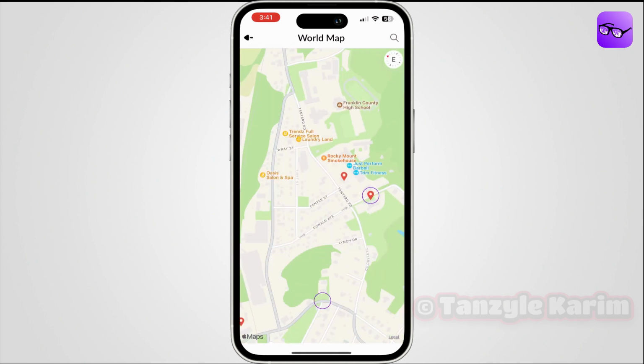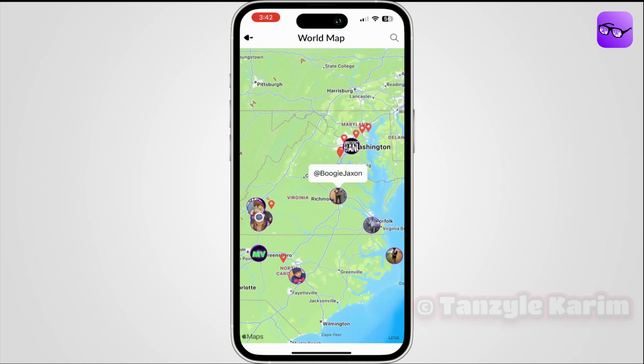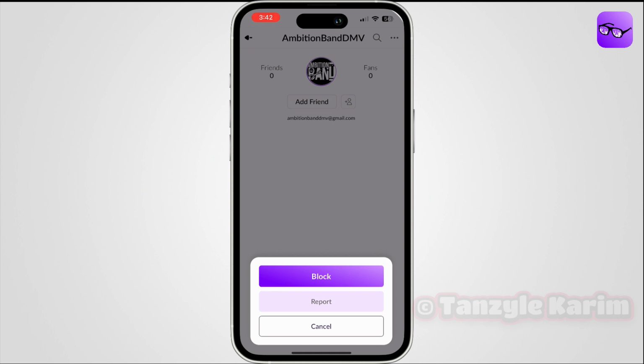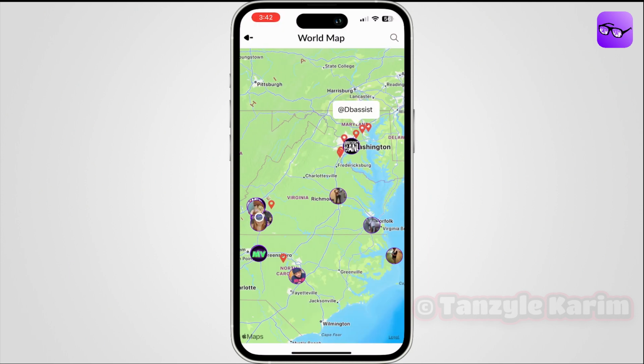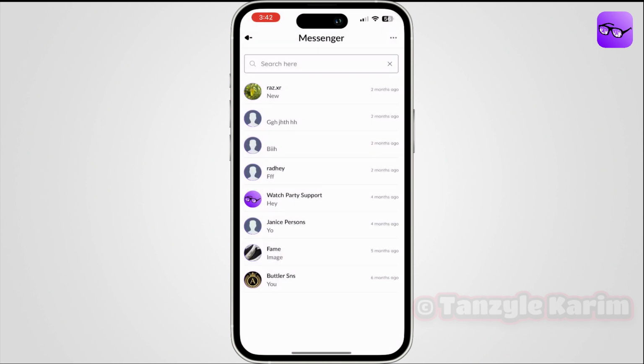The Link Up feature allows one to discover other users via the world map and access their profiles, even sending them direct messages. The Messenger feature allows users to message others directly.